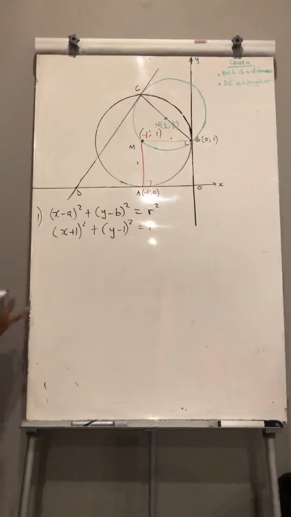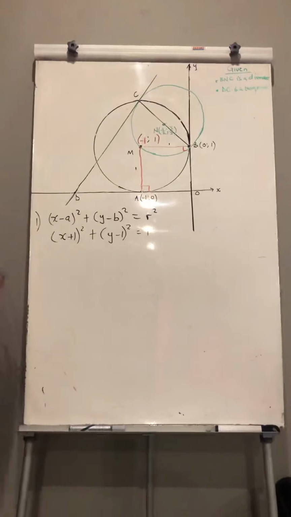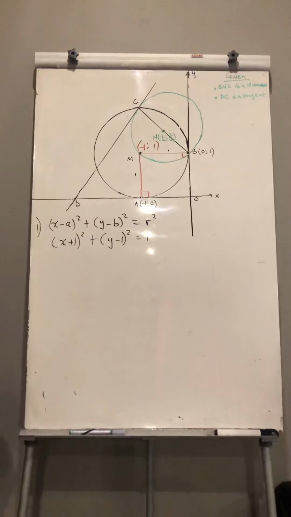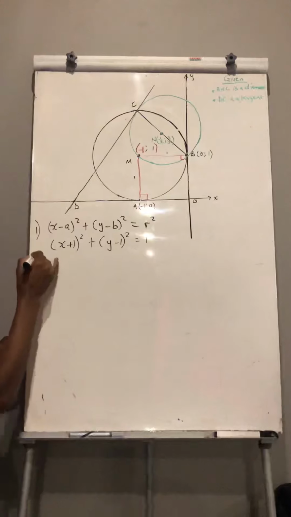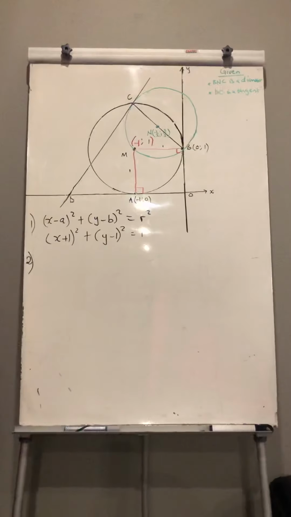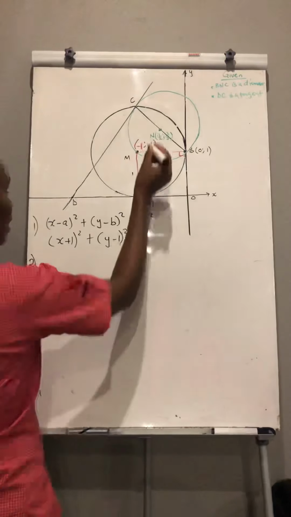So this was the first question that was asked there, and it needed you to understand a few things before you can answer it, and not to make some weird assumptions as you go. So everything you need to have a good reason for. Now, the second question that was asked was for you to calculate the coordinates of C.